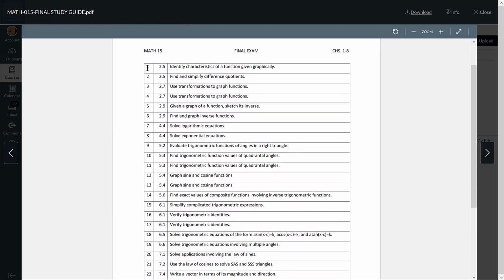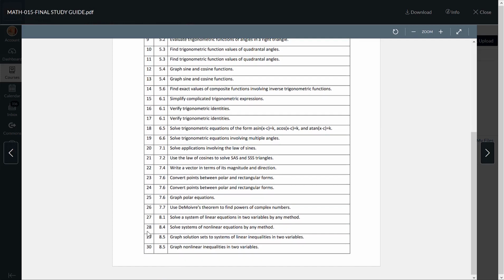So the first column is the question that's going to be on the exam. The second one is where it's coming from, the section it's coming from. And the third column is just the directions. So you should have seen this somewhere during the course in regards to your homework assignments. So if you scroll all the way down, you notice, hey, look at that, I have 30 questions. The last two questions actually come from 8.5. And here's the directions that I need to be aware of when I do that. Can you graph nonlinear inequalities in two variables? If you can do that, you've finished up 8.5 and you know what you're doing.